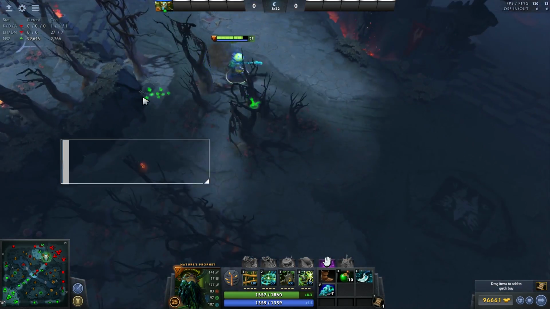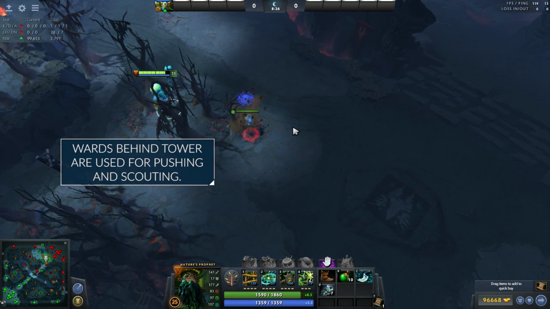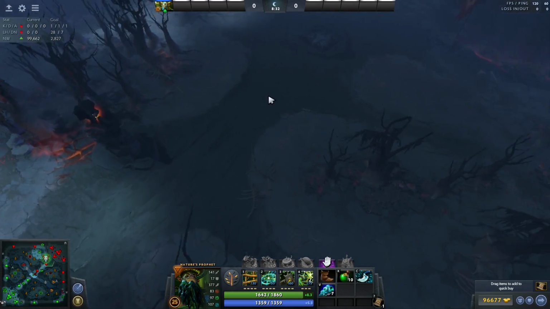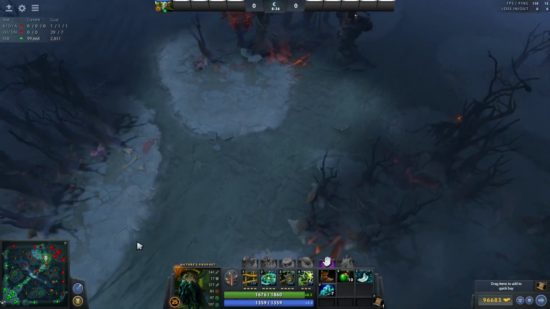This one is just as good. I really love, especially in Radiant, wrapping behind this tower and getting one down mid here. It will give you vision of all this area behind the mid tier 2 to take the mid tier 2 later on, but also let you know who's funneling to the top jungle, who's funneling to the bottom jungle, who's running down mid.